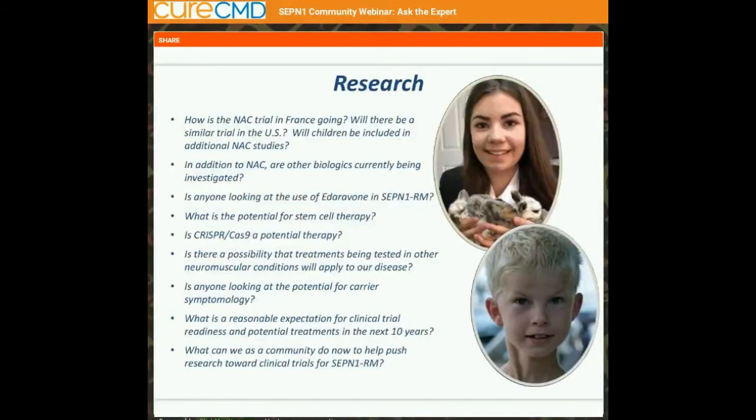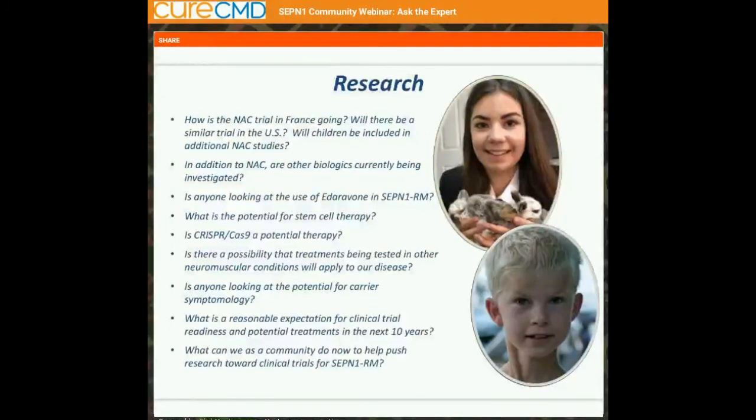CRISPR-Cas, just to touch quickly on it, is a new method for targeting a particular genetic location in our DNA with the potential to actually change it in a way that we can predict, so-called genetic engineering. And it's a much more efficient way than has existed until now to make a specific change. So there's the hope and the promise that it could be used as a way to reverse or correct a particular mutation. Again, there are a lot of logistical issues. It's being studied for muscular dystrophy and for some other conditions. It's something that has a lot of promise, but again, is not ready for prime time.